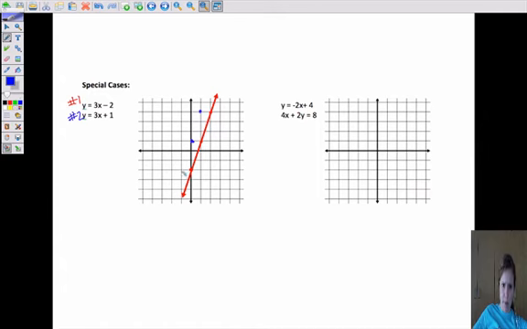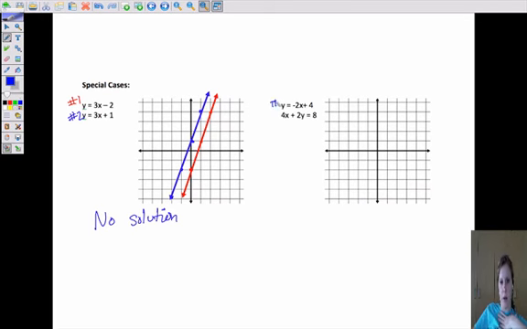So what happens here, and you can kind of see it, is that these lines are parallel. These lines will never intersect because they have the same slope. When two lines have the same slope, it makes them parallel. So when we're talking about a system and a solution to that system, there is no solution to this system because the lines are parallel and they'll never meet. They'll keep on going forever. Okay?